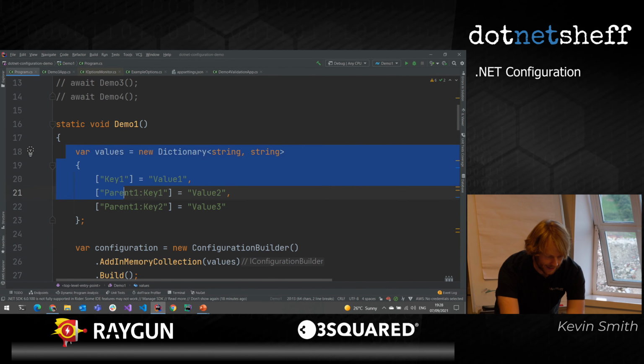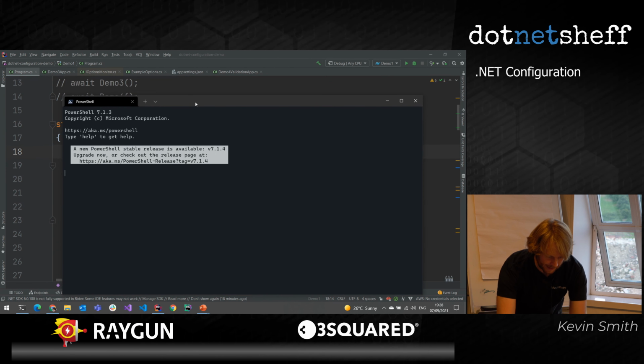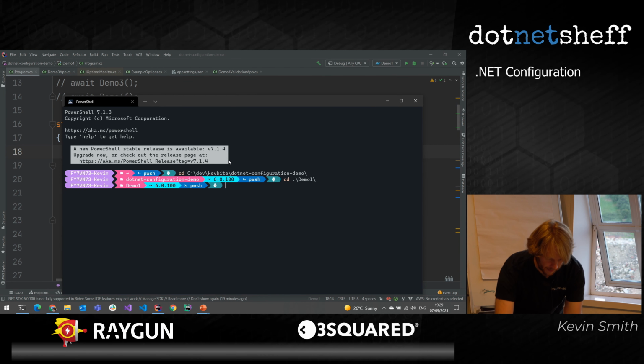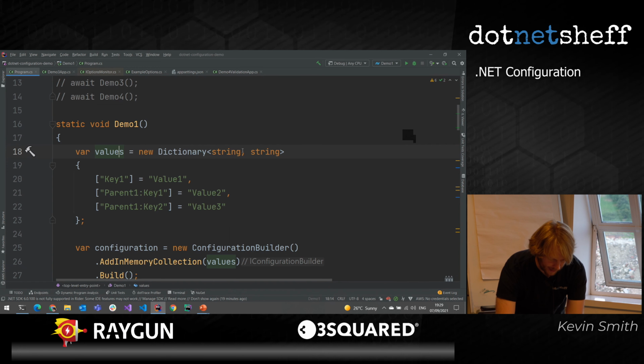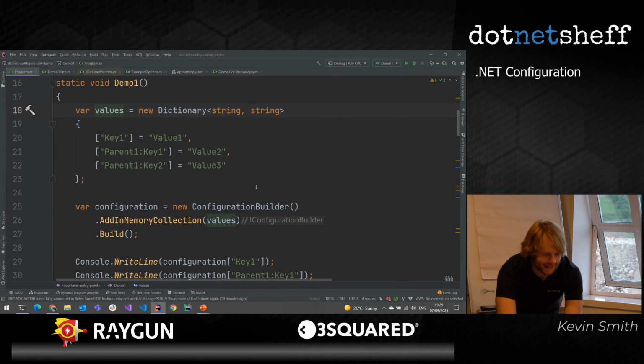So these are our values here. Actually, I'm just going to open a terminal and browse to here. So this code here, we're creating that dictionary like we said before.